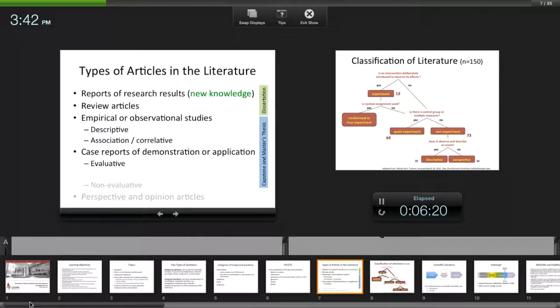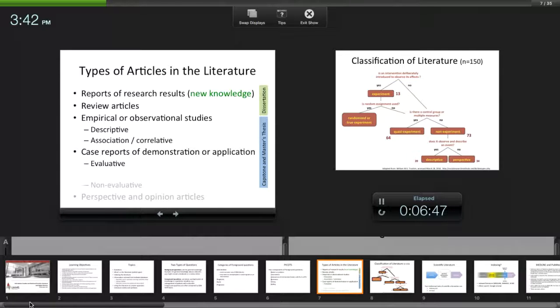But people also publish review articles in the literature. In the area I work in, data quality, somebody published a review article in 2010 looking at all the work that had been done in data quality for performance measures. What they do is go out and get these articles from the literature and then synthesize them in some way. And there are different levels of that, which we'll talk about.